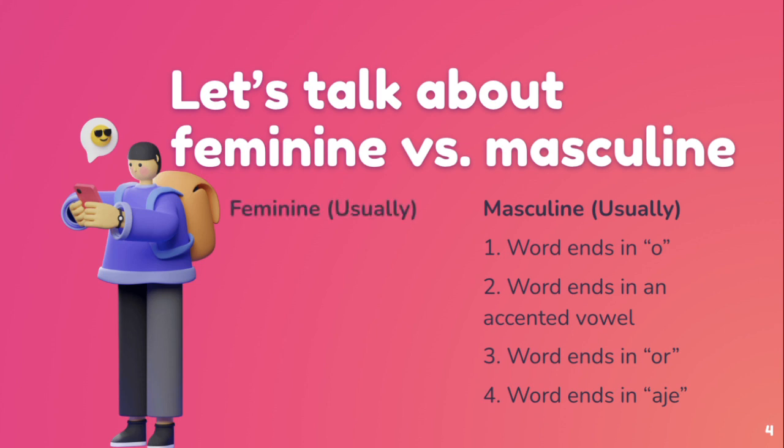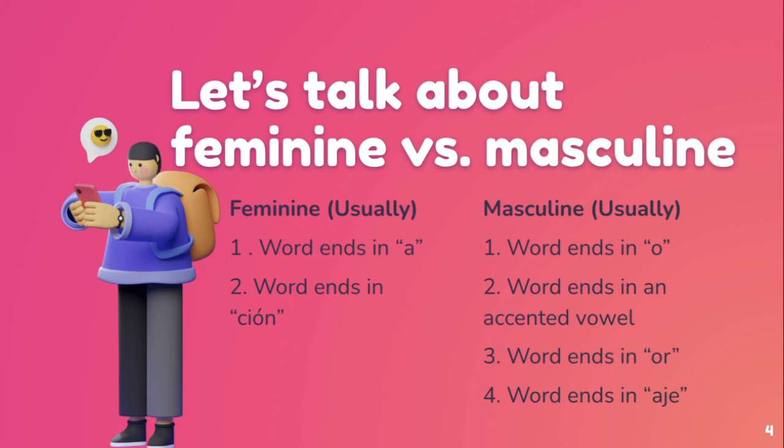So now let's get to the usual ones for feminine. All right, so if the word ends in an A, it is usually going to have la before it, right? It's going to be feminine. Also, if it ends in ción, like canción, conversación, there are so many words that end in ción. Those are going to be feminine. So you would say la canción, la conversación, la presentación. All of those that end in ción are going to be your feminine las.